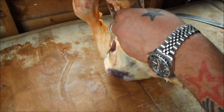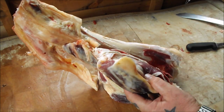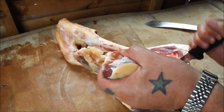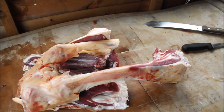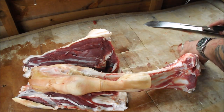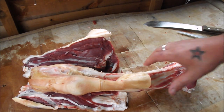As you can see, pretty much, it's a wasp there. Go on, just land. Nearly. There you have that lovely shin bone, which I know the dog would love to get hold of. It's nearly as big as it. My dog gives a whole new meaning to the saying, fit as a butcher's dog.